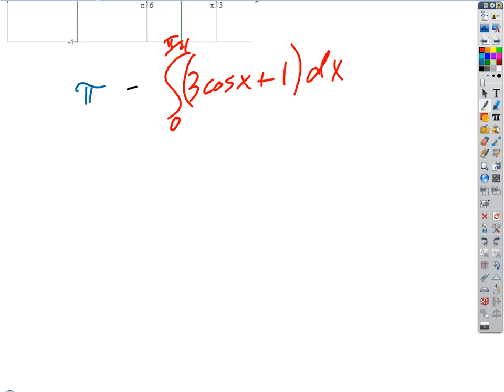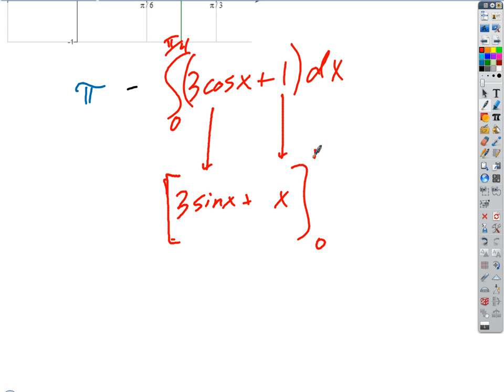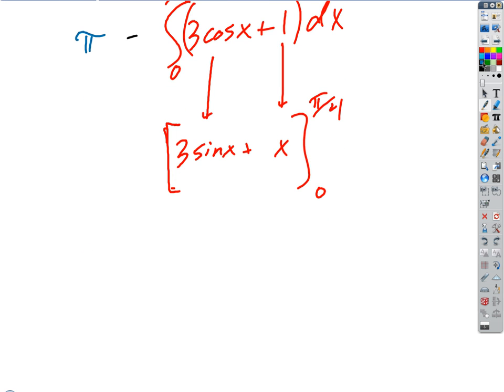So to take that integral, we're going to have to integrate term by term. What's this first term give us? Plus x. Evaluated from 0 to pi fourths. What's the value of that expression at 0? 0, which is convenient, isn't it? So really it's just the value at pi fourths minus 0. So that's equal to, what do we get? So pi minus 3. At pi fourths we get 2.